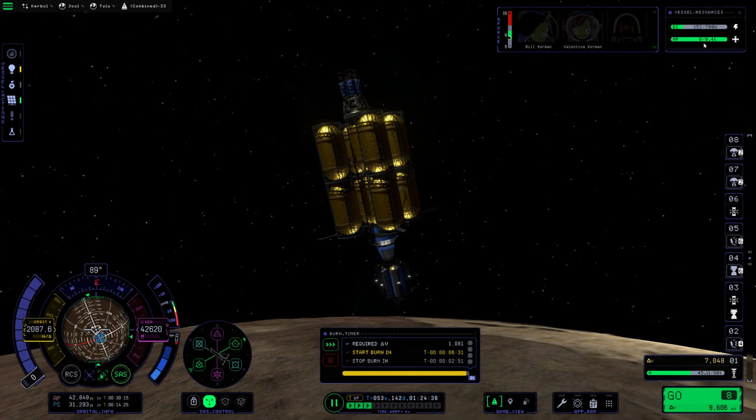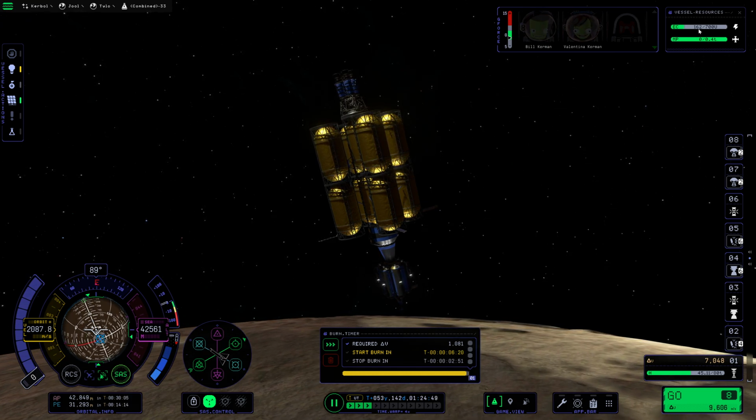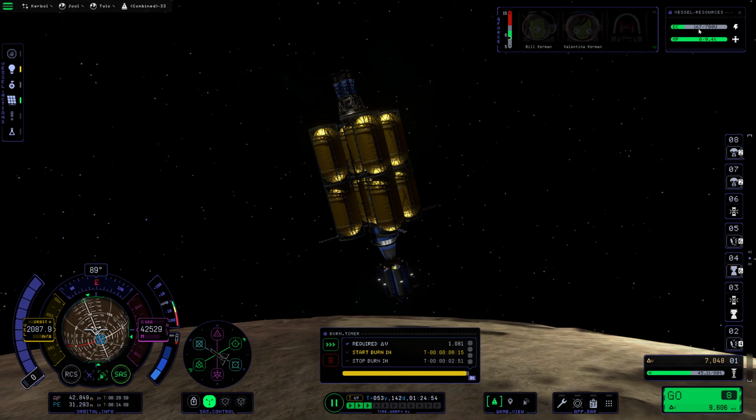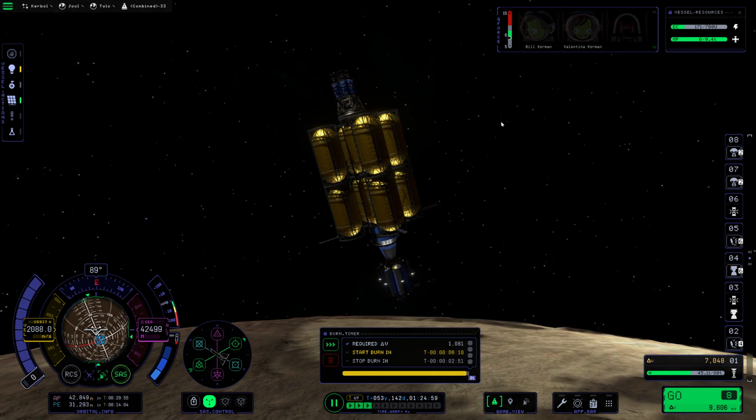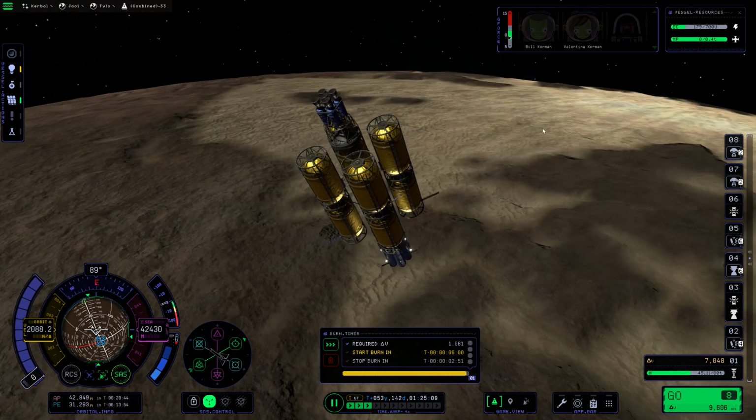Let's warp forward. Yeah, we're watching our electric charge slowly go up. I'm not sure if our solar panels are working right now, or if they're just poorly angled. I mean, they're definitely poorly angled. There's no doubt about that. But that's fine for the moment.